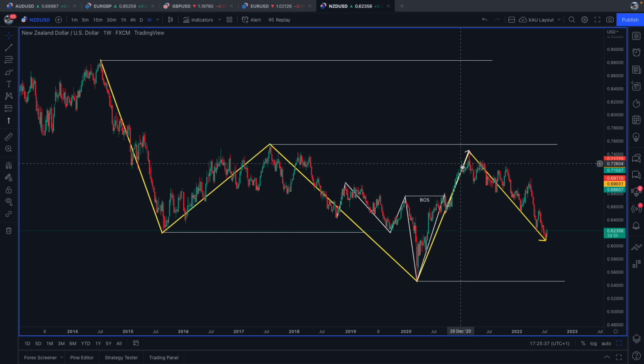So realistically, we still want to be looking for those sell positions. Now, if price was to break this swing high, then yes, we could look for those buy positions. And that is the difference between our displacements and breaks of structure. So going to the point that I made earlier about having our brackets, our regions to work with, we have another swing. So this is our swing, our swing high here, our swing low here.